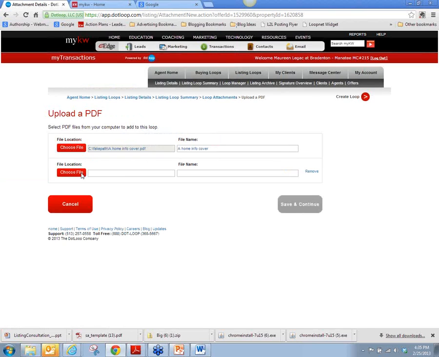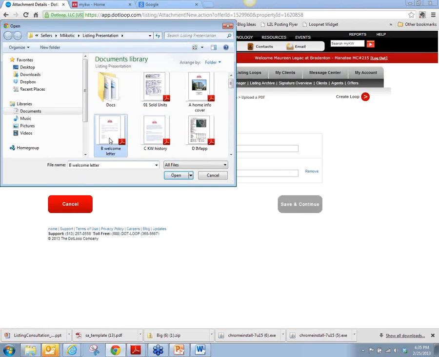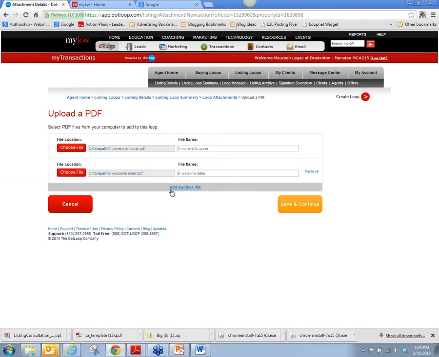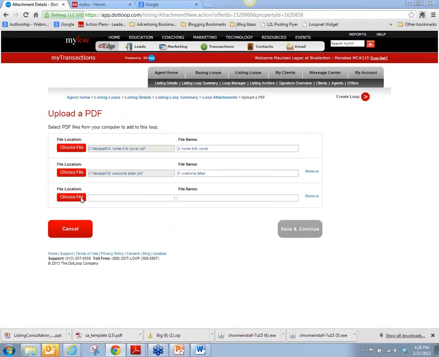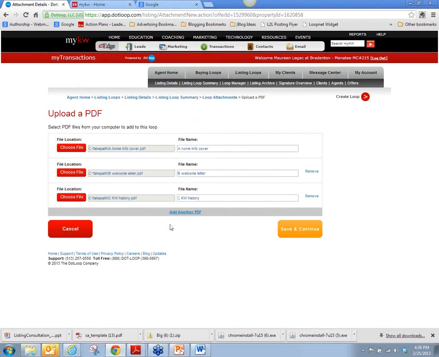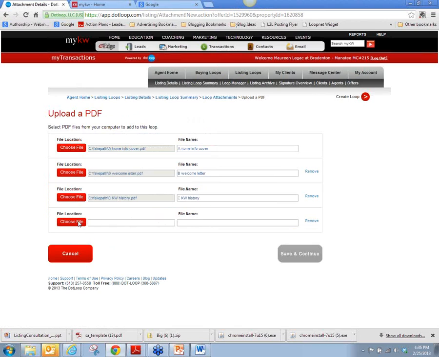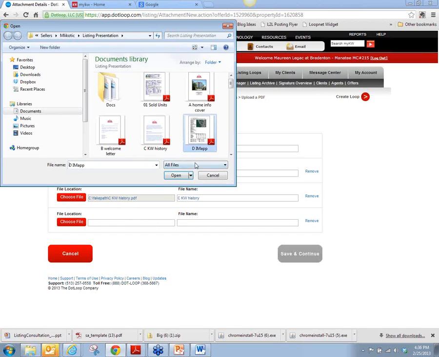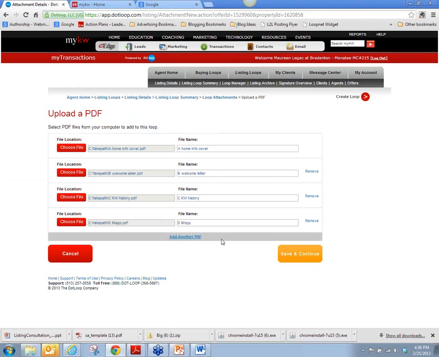Add another file. I go get B. Add another file. I go get C, and I do this in order. Add another file. I go get D, and I do all of the files in order, exactly as I needed them. Once I'm done with my files, I click to save and continue.